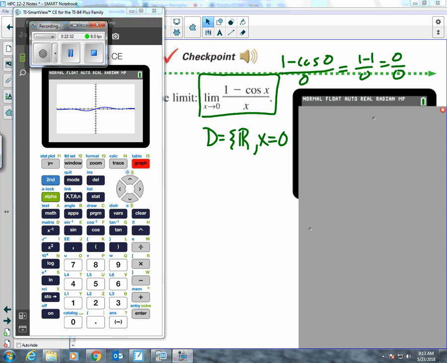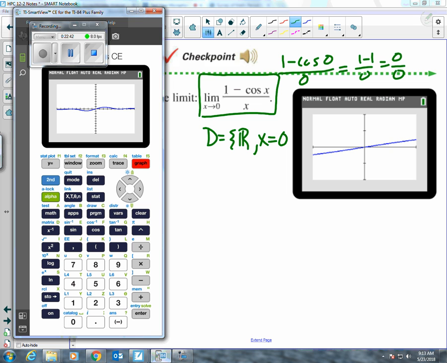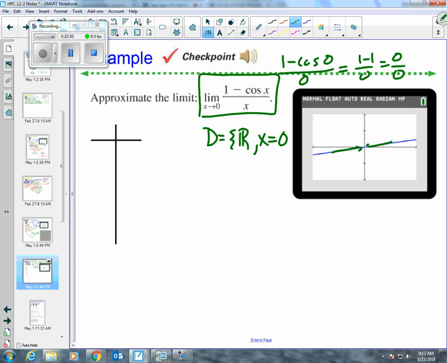All right, so here's the graph. If I look at a smaller version, more zoomed in, just right around the origin, so I kind of zoomed in right on this little area right there, it sure looks like we got that open circle. As I get closer and closer to 0, it definitely looks like it's closing in right at 0. So if I had to guess by just looking at the graph, I'd probably say 0, but we're going to do the same sort of thing. I know it's an error there.